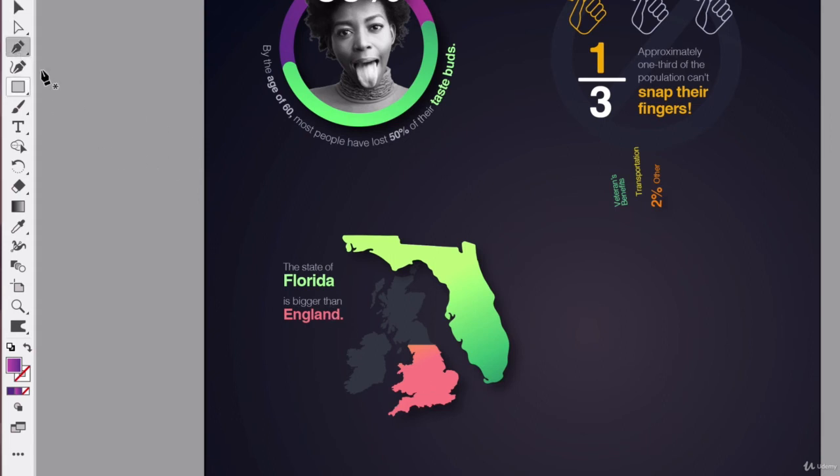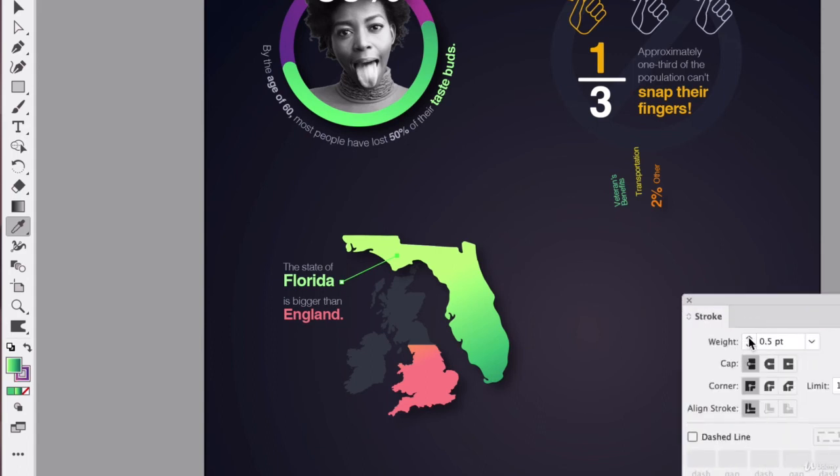So we're just going to do a simple stroke. I'm just going to grab the pen tool and do a nice green line. Go ahead and make that a green gradient line. I'm going to go to my stroke panel. Let's make it a nice chunky line, and let's do a round cap. That'll give it a nice polished look. And let me see if I can flip that green to stroke and go back and add that cap. And there we go. So there's that line, and we can add another line of a similar color right down here so that their eyes are drawn to the correct location.